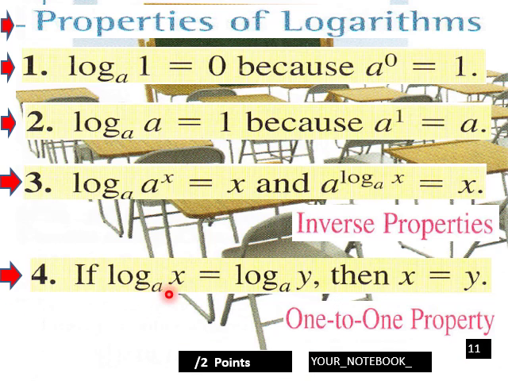Then for log base a of x equals log base a of y, in that case x would equal y in this situation. They're both to the same base, x is what you're taking a log of, and y is what you're taking a log of here as well. If they equal each other, then x would equal y. One-to-one property there, using the horizontal line test.